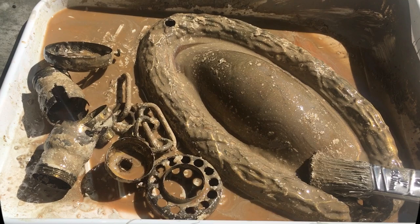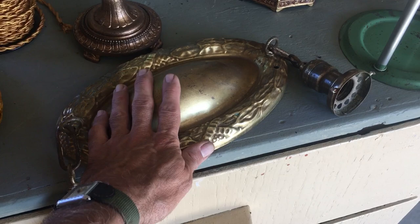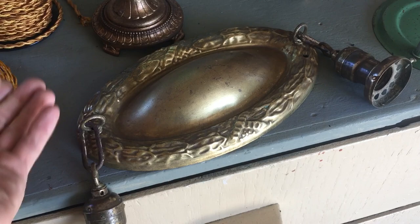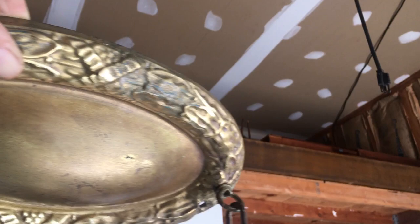Later. Here is the beautiful pan fixture, light fixture. You didn't see me scrubbing it. It's a dirty, nasty mess. I did put gloves on and used a soft bristle brush to get all the paint off. But here we have, and this is the way it would hang from a ceiling, such as this. And we're now down to the old brass.